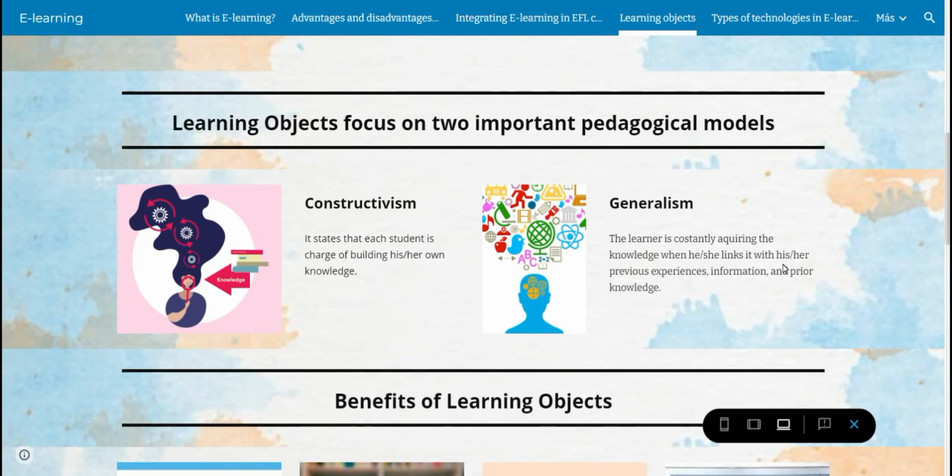The learning objects focus on two important pedagogical models that are constructivism and generalism. Constructivism states that each student is in charge of building his or her own knowledge, and generalism says that the learner constantly acquires knowledge when she or he links it to previous experiences or information.